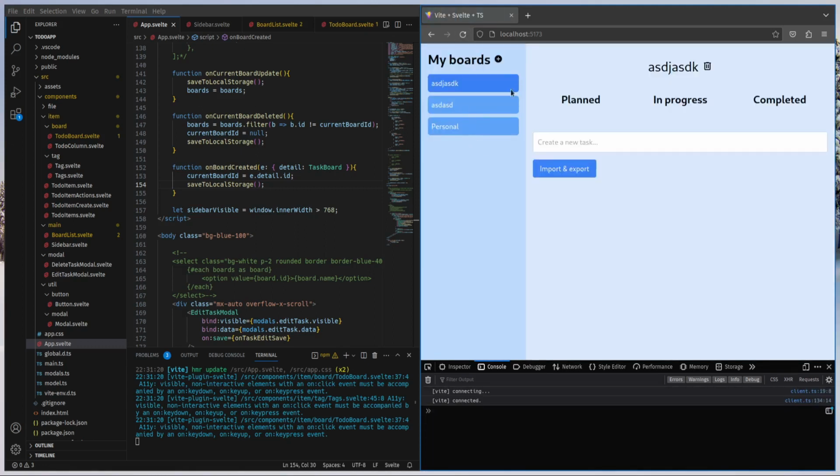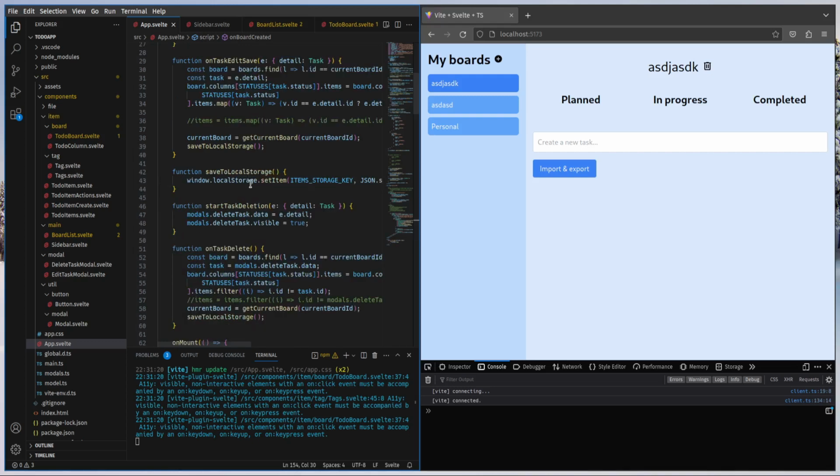it's also saved. So like I said, you can also see here that we're not keeping track of which current board is active, but that shouldn't be too difficult to add. And I guess we can do that as well. It would kind of be convenient if I'm working in personal and then I close the tab or something and then I open it back up. Then of course I want to be on personal. I don't want to spend that extra 2 seconds just clicking away here. We can just go to it immediately.